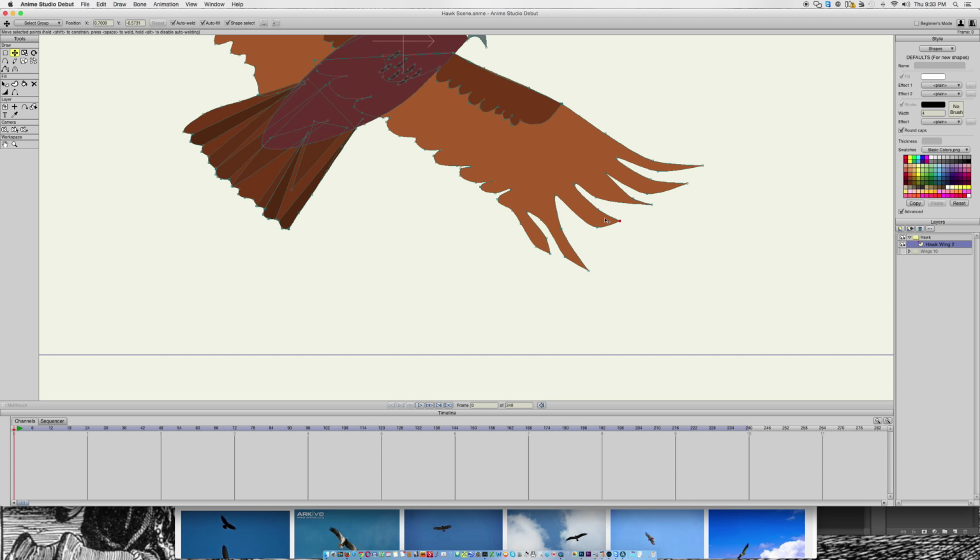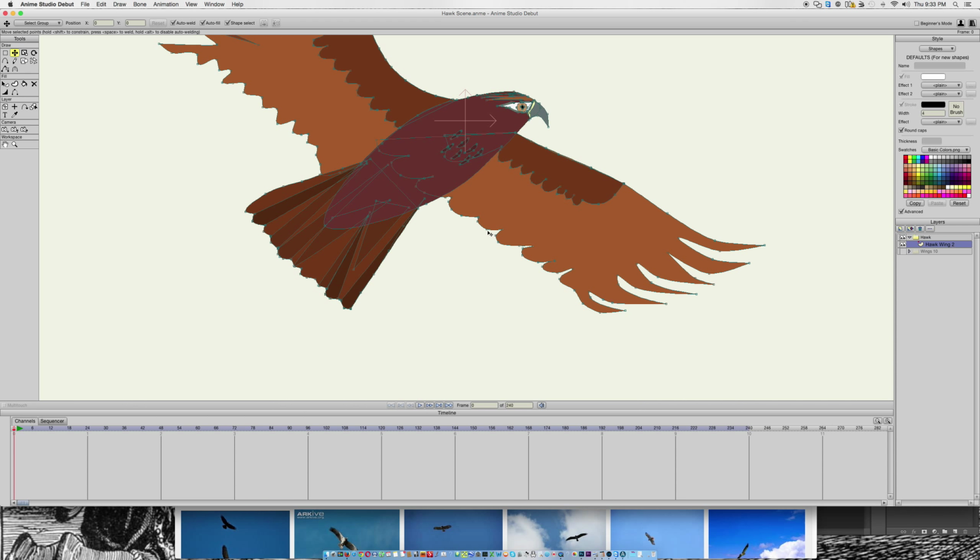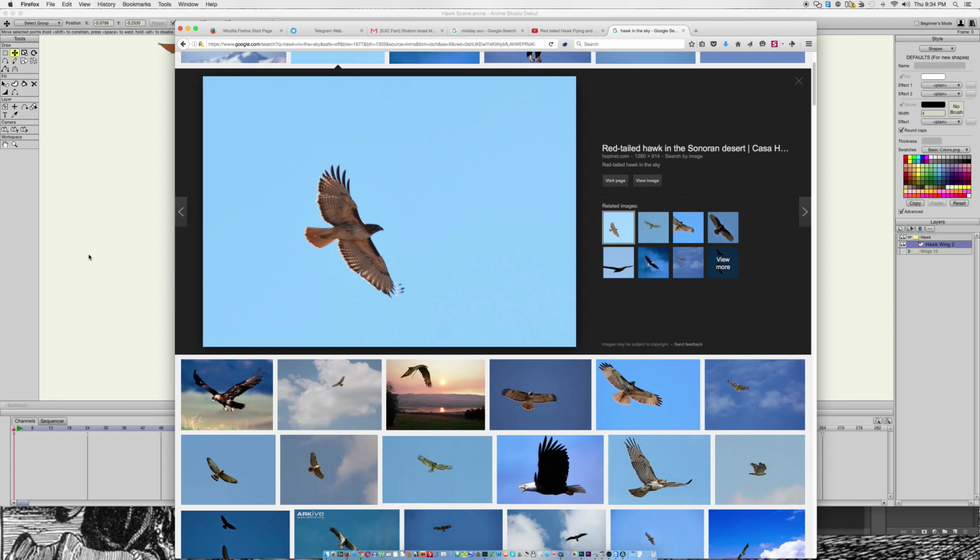Now, with feathers, as many times you notice that the top one is always the longest, and they progressively get shorter. Thing is, this gotta be longer. Also, try to avoid using too many vectors, because that just makes the process more difficult. It's more work for you. I know I made the same mistake in the beginning, and that may be why some of you are doing it, but I'm letting you know now, don't.